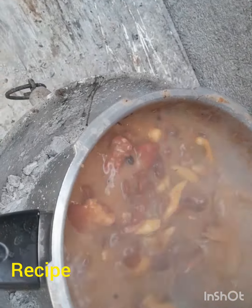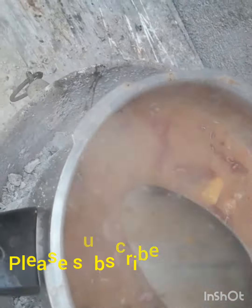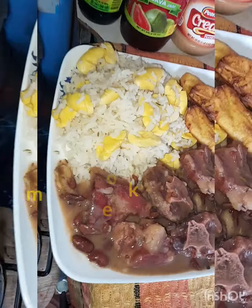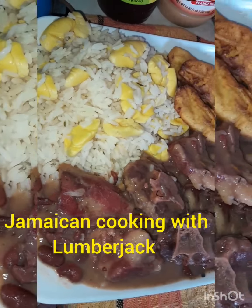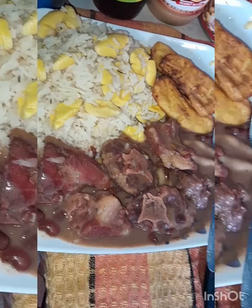Full recipe ready. That stew peas is ready. Well, reach up and take up out the stew peas. Yes, my peeps, stew peas is ready. Pigtail and oxtail, ackee rice, and some fried plantain.